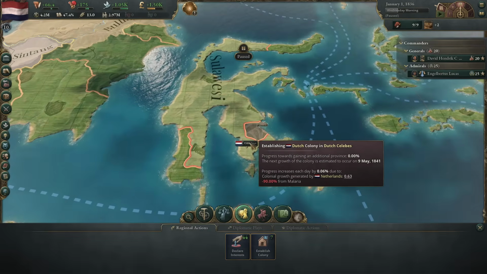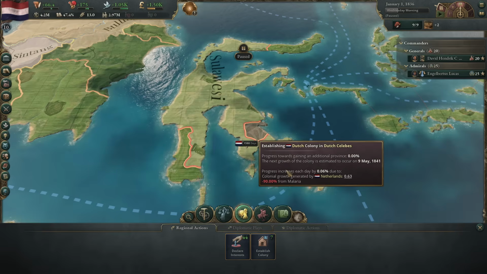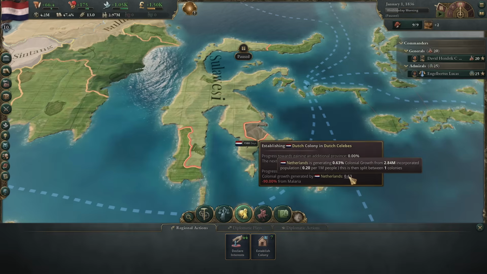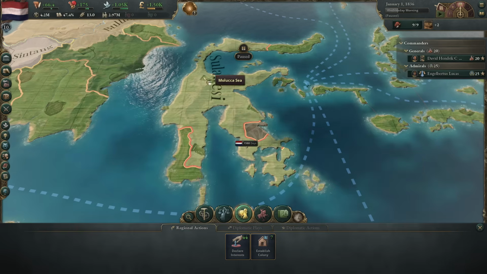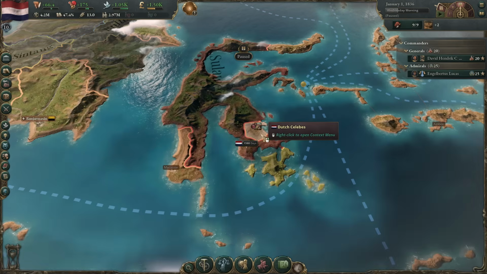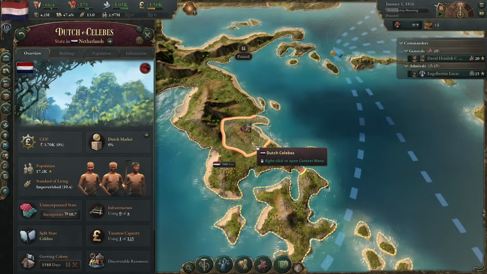But if you hover over here, then you can see that our growth is 0.63. That is because we have 2.84 million people in our incorporated states. And that gives us this growth. And it's split between one colony and then minus 90%. So if we can get rid of this, this colony will grow substantially faster. You can see that this is our port now. We started colonizing in this province. This is now my land.